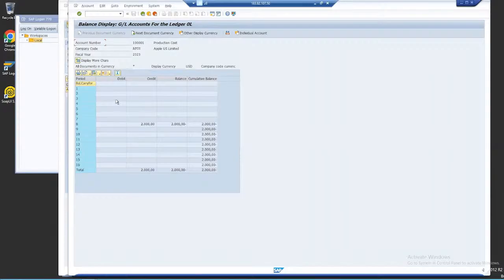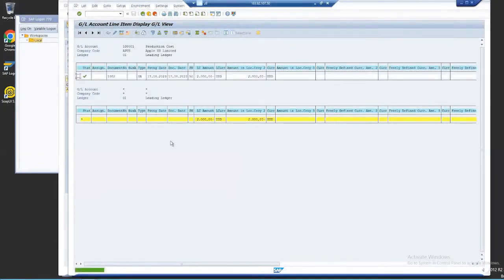And if you want to find out what all the line items are that got posted and the reason for this balance, double click on the amount. Debit balance will show all the debit related transactions. If you click on the total balance, that is the third column, beside credit there is one more column, balance. If you click on that, it will give both the list of credit and debit balances. So double click on 2000, it will give the list of all the GL accounts posted in the document that got posted. Can you see this is the document?